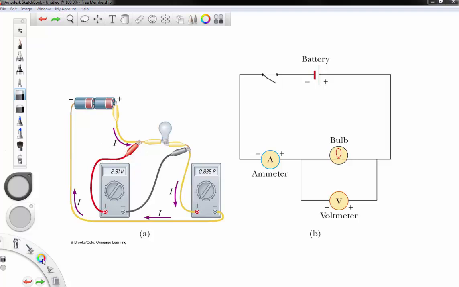If we close the circuit like so and allow current to flow, then it'll eventually go through the light bulb and the light bulb will light up like so. And these things will have readings that are non-zero. If you open the circuit, then the light bulb will not be lit up. This will be open, and these things right here will actually read 0 volts and 0 amps. So this thing will look something like this: 0 and 0.